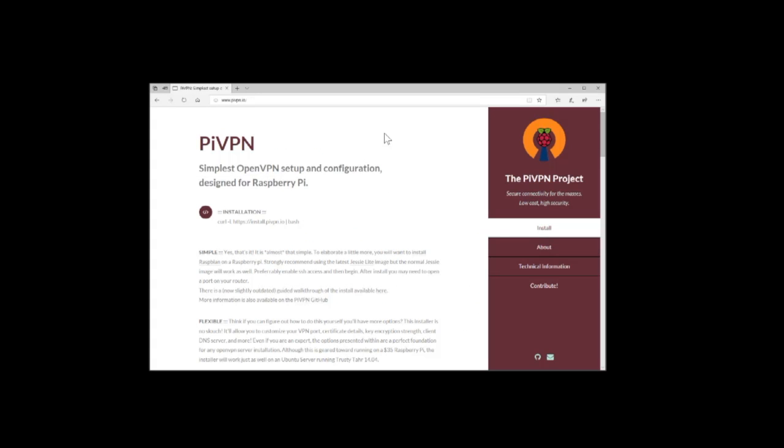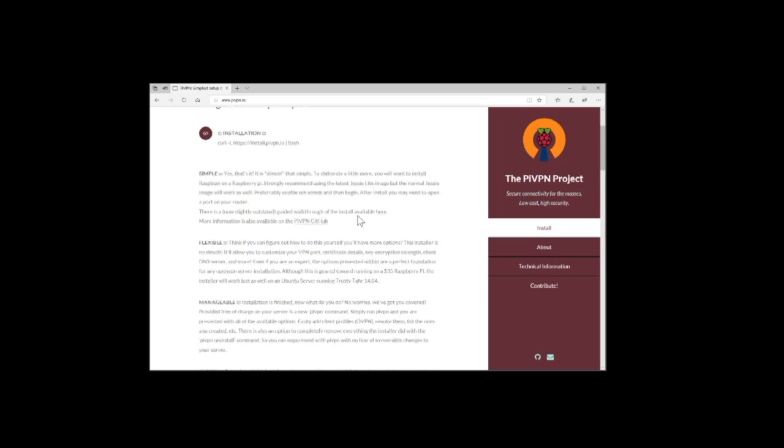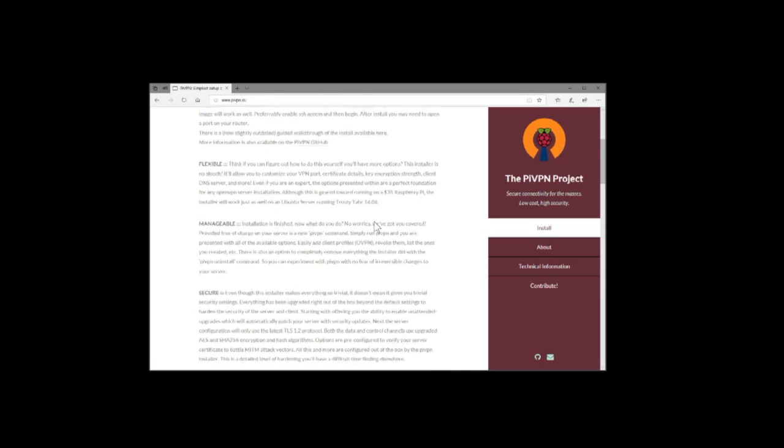Today we're looking at PiVPN. Ever wonder what to do with the Raspberry Pi? Well, I suggest you set up your own VPN at home. This way you're able to surf securely without anybody intruding into what you're doing. I'm reading here that it's pretty flexible. It's an easy installation. One simple command line in the terminal and gets this PiVPN off and running.